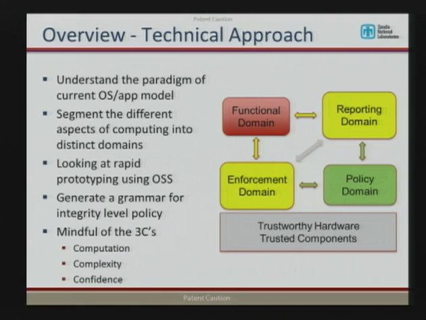And then also mindful of the 3 C's as we build the system. So kind of similar to our goals. So we come up with more or less a framework and not a solution. I would argue that there are a lot of different solutions that target different segments that we're trying to work on as well. And so instead of competing with them, because as a lab, we don't compete with industry, and we're also nonprofit, we wanted to make a framework so you as a system designer could choose the solution that you want to put into your system.